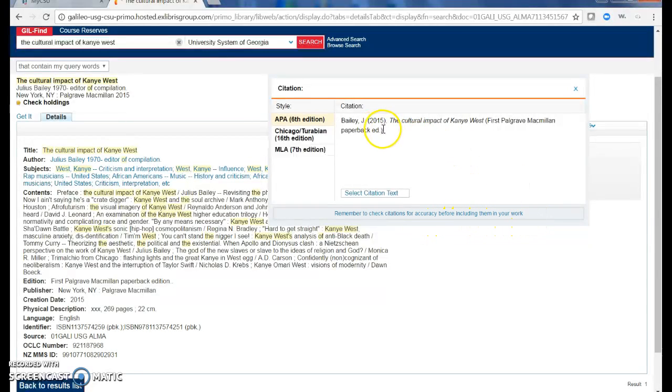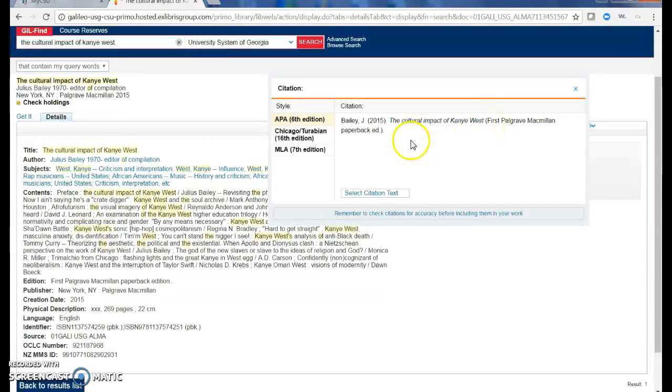And that's important because if we copy and paste this particular citation, or if we just look at it the way it is now, one formatting issue is that the second line is not indented. So you're going to have to do that yourself. So whether you're copying and pasting or if you see it, remember these are computer generated. 99% of the time, everything is where it's supposed to be. But for example, the second line may not be indented, or even some other things may change if you copy and paste. For example, like in the APA 6th edition, the title of the book is italicized. If you copy and paste it, sometimes you may lose that.